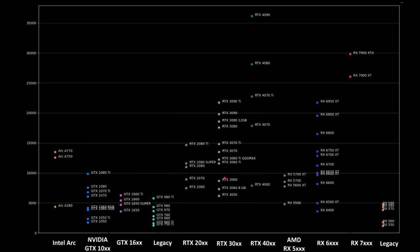Now, why is that? Well, the point is that each generation is not going to be twice as fast or 3 times as fast as the previous generation. So if we look, let's go back here to NVIDIA's range, 2012, Kepler, Maxwell, these are the code names they use for the GPUs. Okay, this is the legacy ones. I'm calling the GTX 660, the GTX 750, the GTX 980. Now, they have a maximum performance depending on the card that you buy in that legacy range. Now, this is the top. So this is the maximum performance you're going to get out of that range if you buy that card.